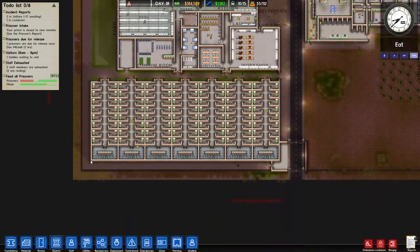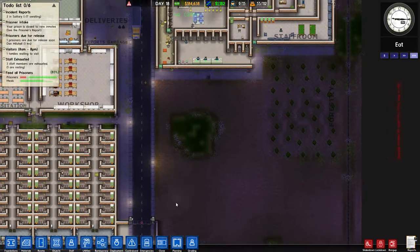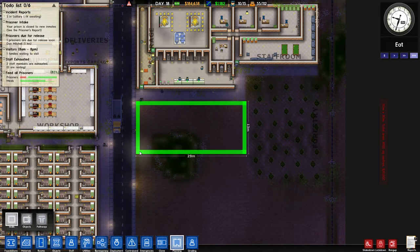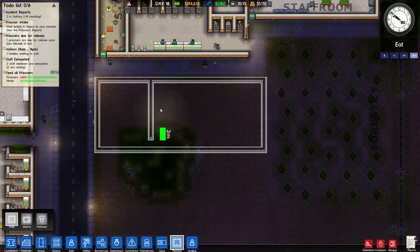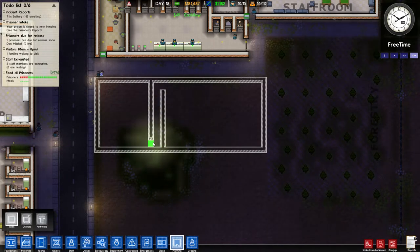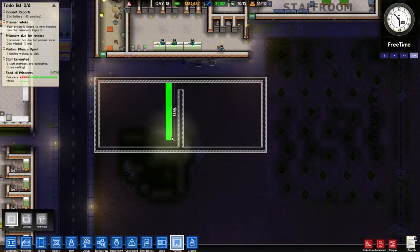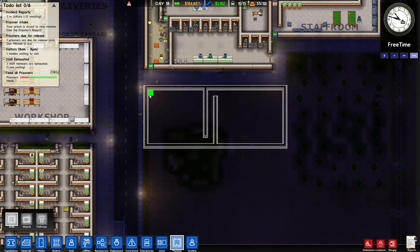Righty then. So our guards that are patrolling around the outside are doing okay. I think we want to get a kennel or something in this area. In fact, this area here is probably going to be like an armory slash kennel slash whatever else. I think I'm going to plan it out quick, actually. So if we had it go, like, not that big, it needs to be like 12 big, maybe? We could have that as the way in. Yeah, but we'll do it a little bit further over. So that will be the kennel, and this room will be the armory. Yes, let's do that.